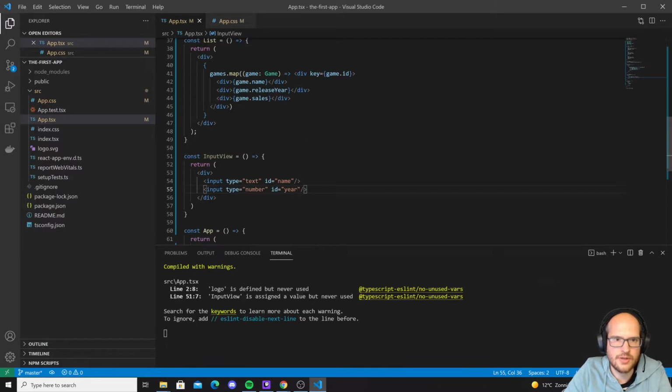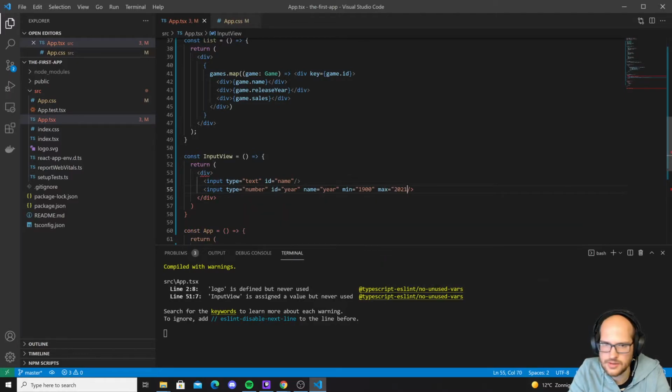So we're going to mimic these things: the name, the release year. So also give it a name here, so we can get the correct value from it later. Let's say the minimum is 1900, because before that there were no video games, I presume. And the max is 2021.